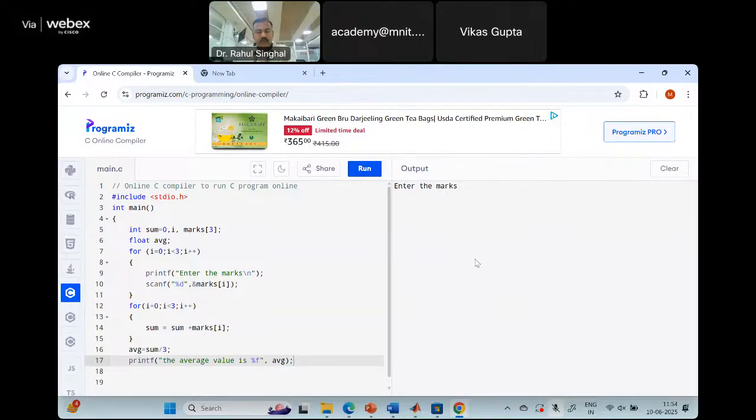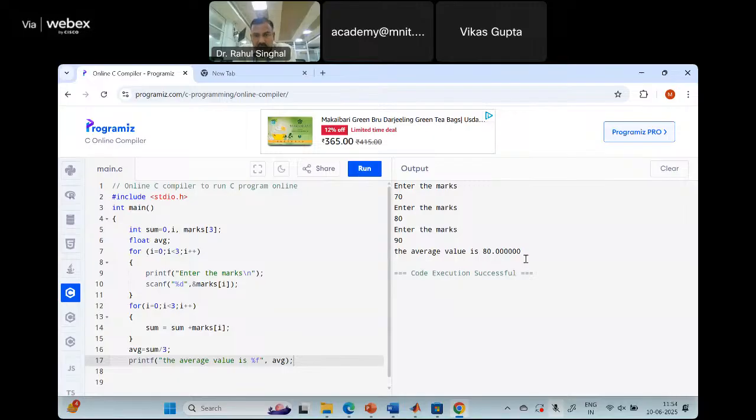enter the marks. So marks of the first student, let's say it's 70. Enter the marks of the second student, let's say 80, and then enter the marks of the third student, let's say 90. Okay, so the average is 80, because 70 plus 80 plus 90, if you divide it by 3, then it will be 80 only. So in that way, you can easily create an array. It was for 30 students, but it would always ask to enter the marks of the 30 students, so I took only 3 students.